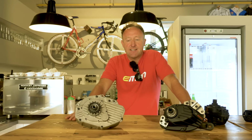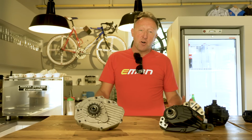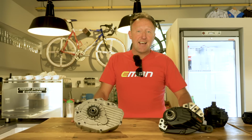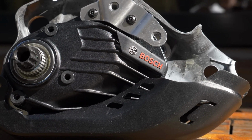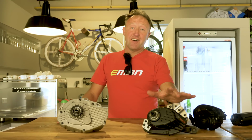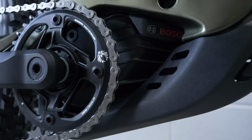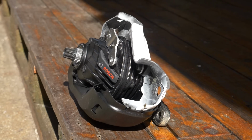You guys have been telling us that there's been some issues with the resistance when you get past 25 kilometers an hour. Now, Bosch say that has been reduced significantly on the new motor, as has the noise levels. They don't say that it's a silent motor, but it's considerably quieter than the old one. So as you can see, or rather as you can't see, the new motor has a big chainring up front, so that's going to affect its performance in muddy conditions. It's going to be way better, I do imagine.